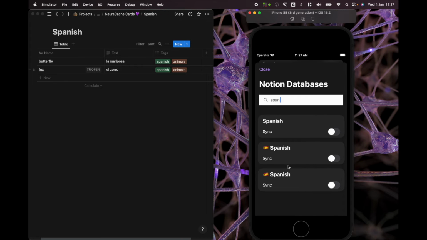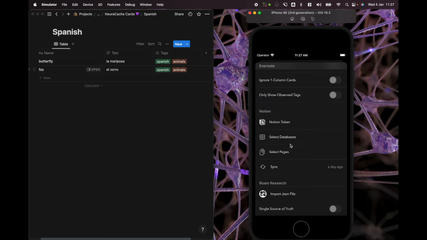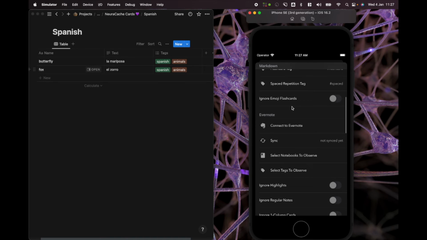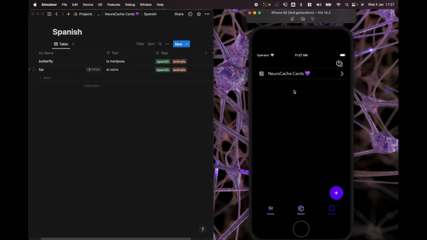I have my own Spanish databases, but this is the one because it doesn't have the flag. Right, so we're gonna sync that. There's an additional option which we're not gonna touch at the moment because we want to sync only a very simple database. I could tap sync here, but instead I'm gonna show you a different, quicker way of syncing. If you know you've updated something, I can just pull here to refresh.